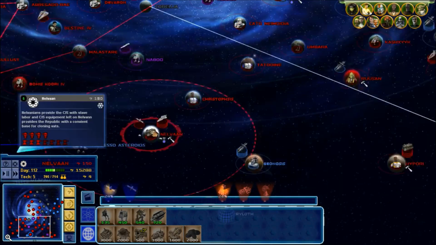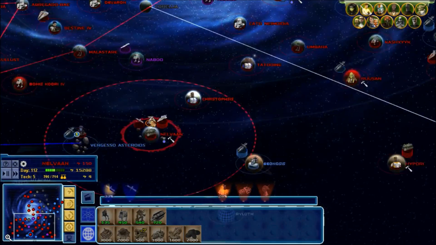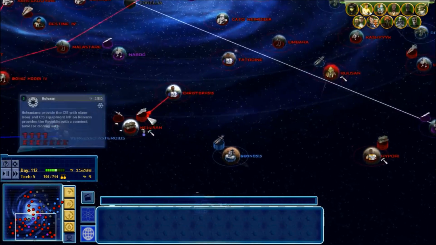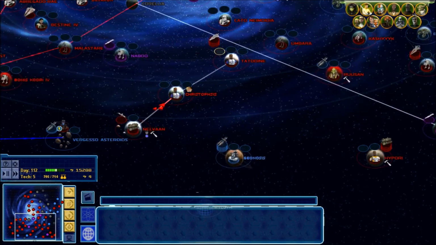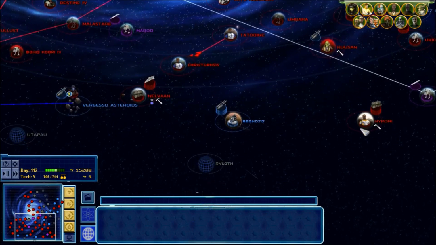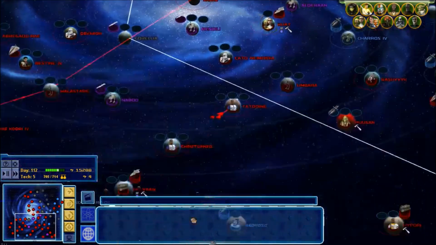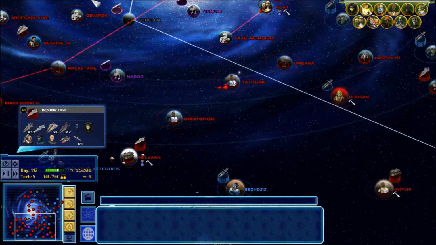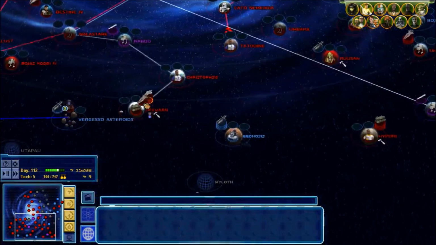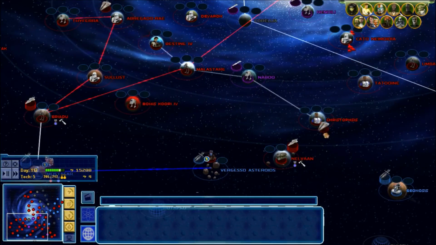Now let's get us this LAT out of here. I don't know why you're there. Bring him back to high priority. We're not going to move the force here. We can just attack from Melvan. Let's go and combine the forces we do have over here. A bit of misclick there.